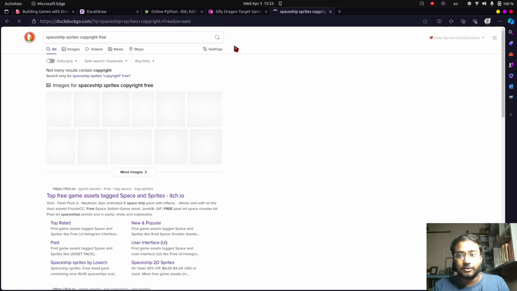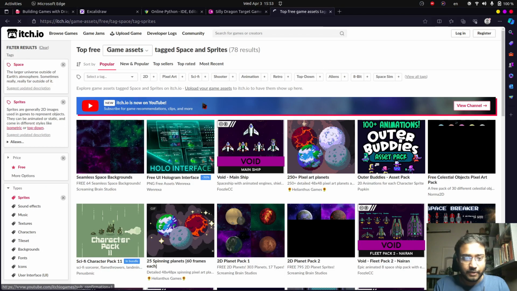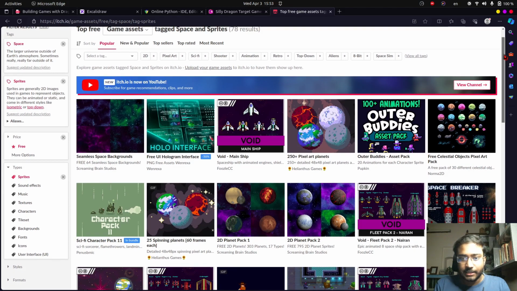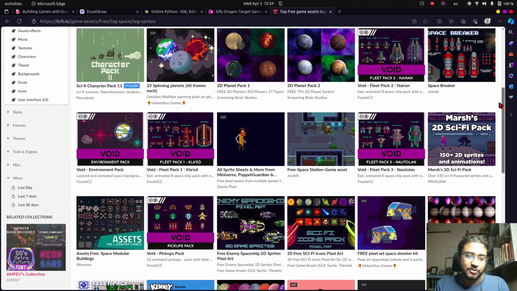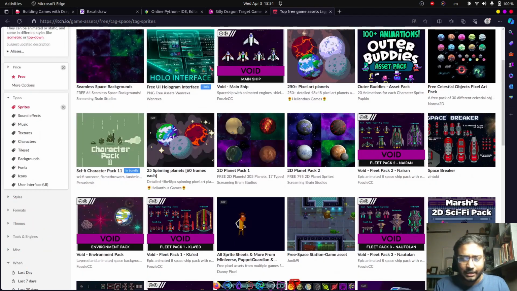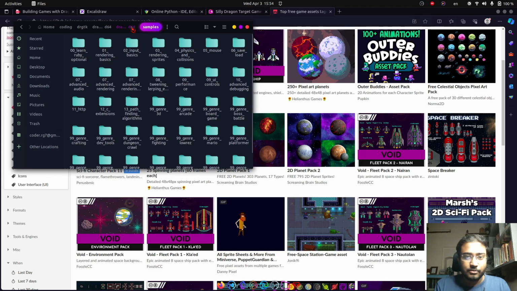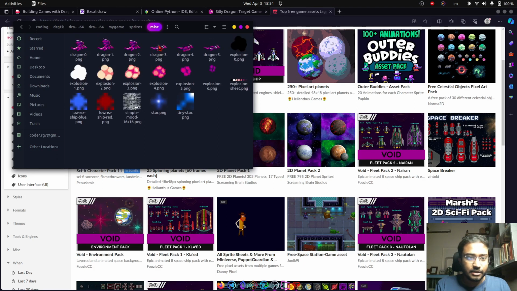If we don't get to do something that is really easy. Okay, so these are free game assets. Let's see, is this something that we want? There are also planets and stuff. Or we can also just open up a paint tab and do something. Let's check the game folder, if there is something other than dragons. Samples, no. My game, sprites. There's also cycle hedron, so not much in terms of misc. There is also only the dragon that's there.